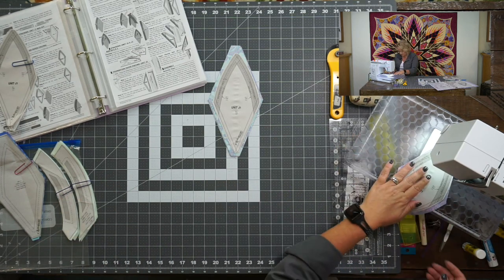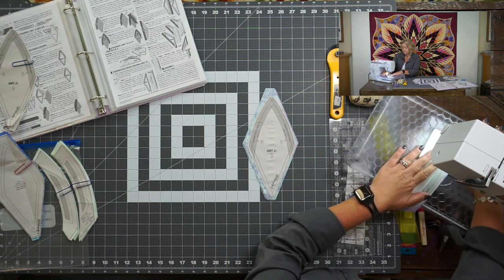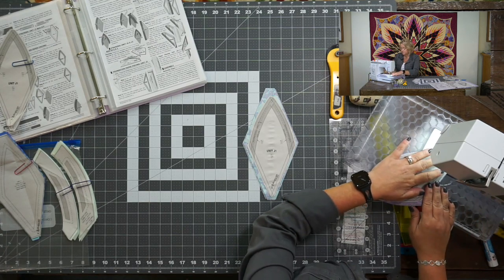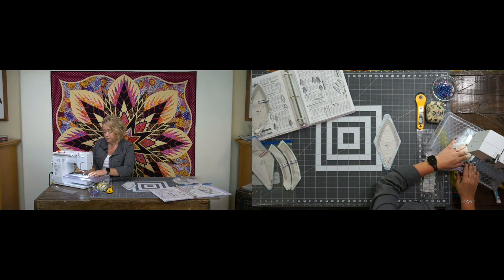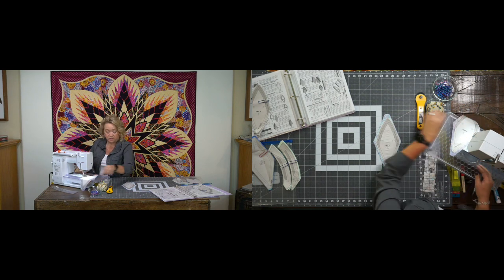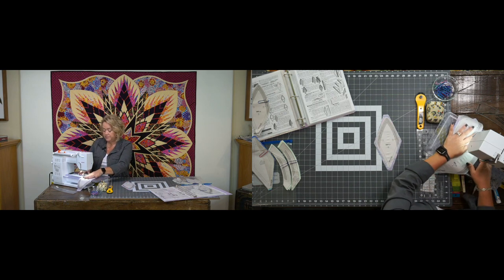So let's put our basting stitch on all four of these units. Now you do want to be very accurate with this. This basting stitch is technically going on your seam allowance, which is going to get trimmed off at another time. I'm just going to pull that. Okay, continue on. Do my next.